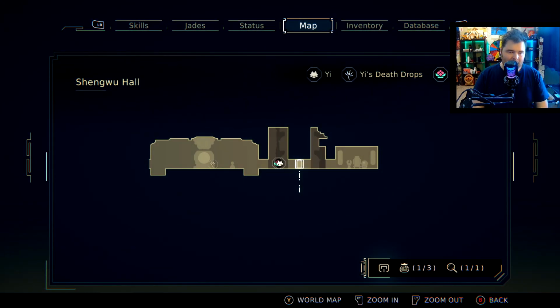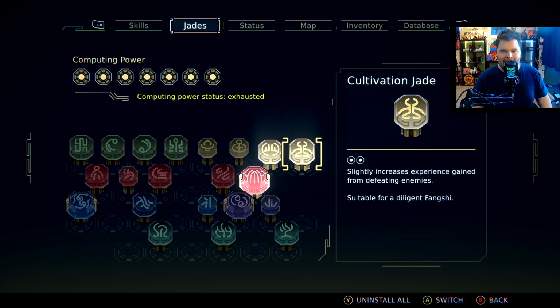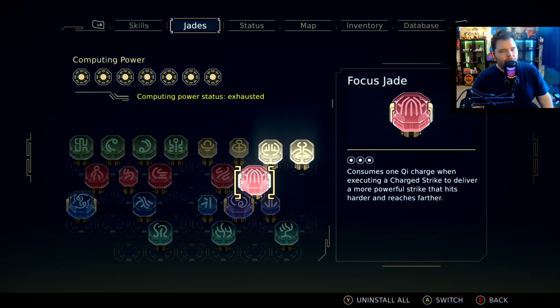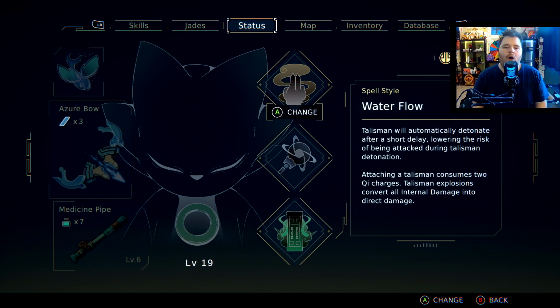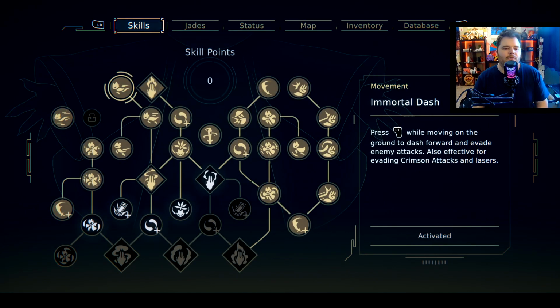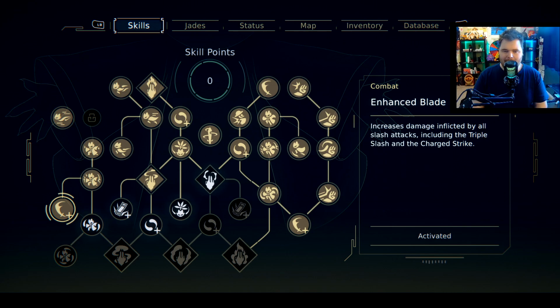So that being said, here is my build. I am using, again, the Avarice and Cultivation just for extra XP and money. And then the Focus Jade, which empowers your charged attacks, which I like a lot, actually. Also, the Water Flow Talisman, which basically just means if you land a talisman, it's going to blow up no matter what. And then finally, here are all my skills. Nothing too crazy here. Water flow, and then once again, just going for damage. So all that being said, let's get into the fight.